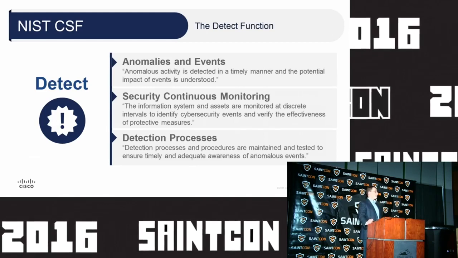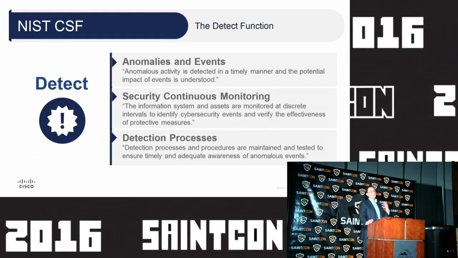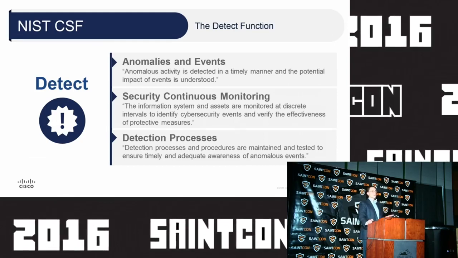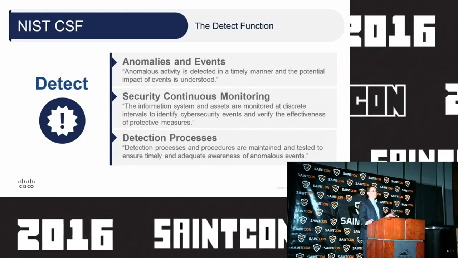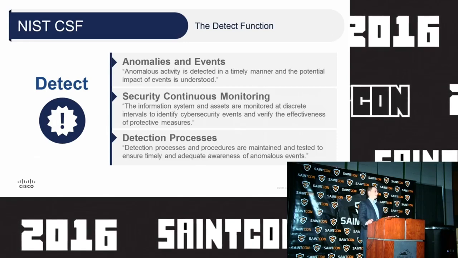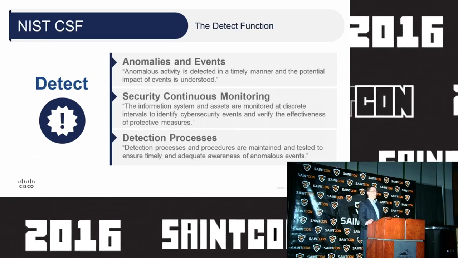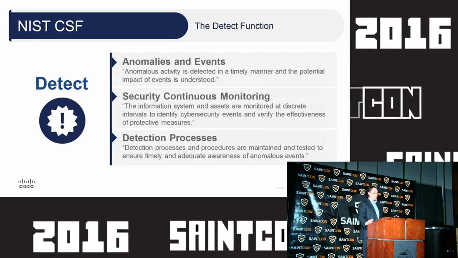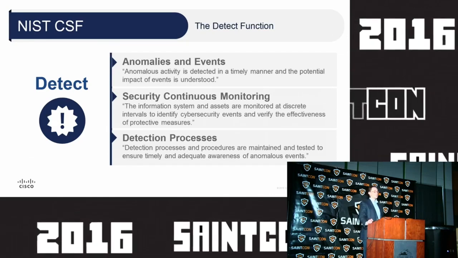And then finally, detection processes really highlight the people and process. So it's not just about having a run book for people to follow or knowing where to go, but how do you communicate the fact that we've detected something? How do we improve our detection processes and so forth? So it gets into a lot of those people and process controls to really help us detect effectively.